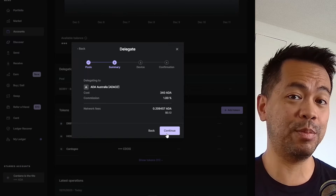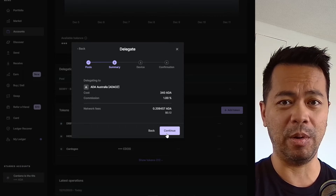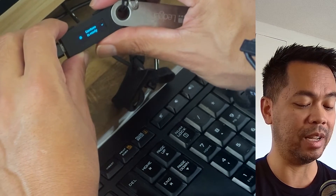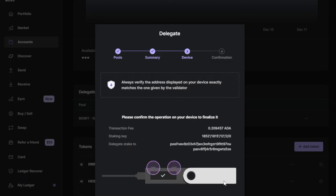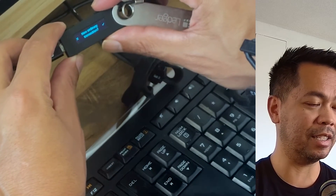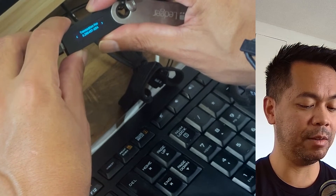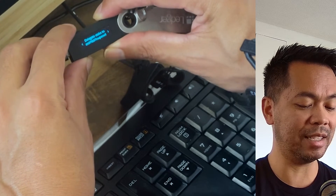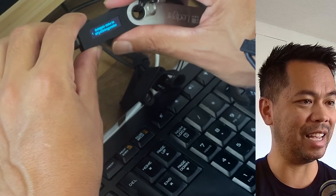This will take you through the prompts to start delegating to the pool itself. First off, you need to log into and activate the Cardano app on your Ledger device. Here I have the Ledger device — I've entered my PIN and now I can open the app. You can see Cardano is now ready. So on my screen I can click on continue and then follow the prompts to continue with the delegation itself. It's starting a new ordinary transaction — click on yes. I can see the transaction fee, which is 0.2 ADA. I'm delegating to the particular stake pool and that's the ID of the stake pool. As long as it matches what's on screen — I'm just checking the last few characters there.